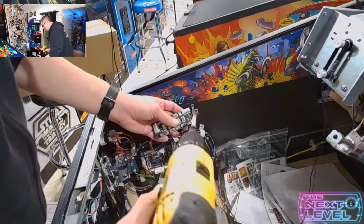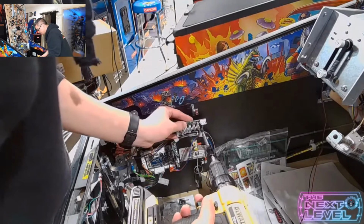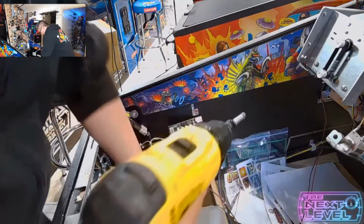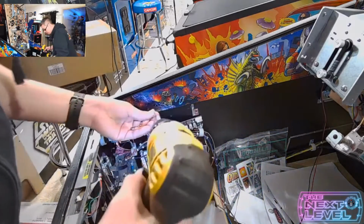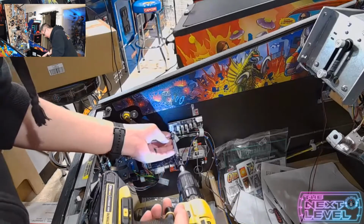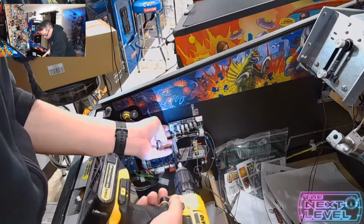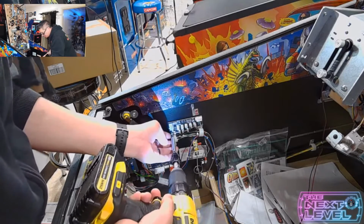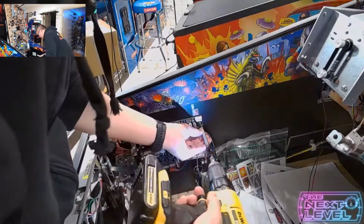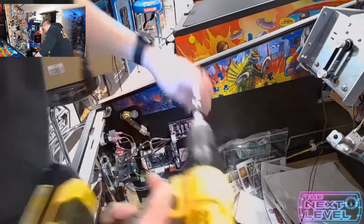So let's line this back up, get this back into place to install this back in. All right, so that's in for number 1. Let's see if we can get in here for number 2. Super simple. I saw this and I thought this was going to be complicated too. But no, this is super simple. I'm using existing screws. Don't over tighten, don't over tighten. It's just the PCB, but you don't want to over tighten. That's it. Boom.